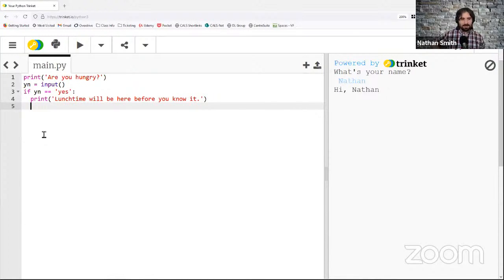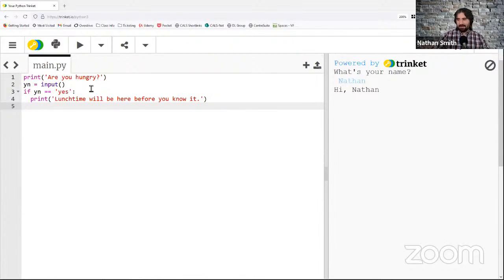And it's going to give me another indented line, but I'm actually going to hit backspace here. So let's talk about lines 3 and 4 here really quick, and then we'll add our next couple of lines. Okay, so if our variable yn, double equal sign, and then yes as a text string inside of those single quotes, and then a colon. What this is, is an if statement, is what we call it.